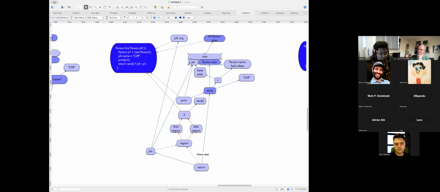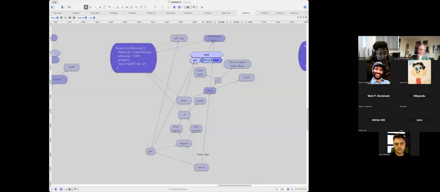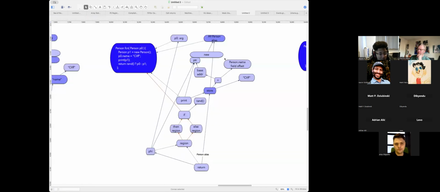All persons are persons are persons. As soon as I have a P1, it aliases P0. You have to go to the next step from there. So this line can actually just point straight to there, and you drop that person highlighted. And then because pointer from new is exactly there, I just get rid of the pointer. You get rid of the base address, you ditch that. And then you get rid of the offset, and you just need the pointer into it. We're fixing things we fixed before, so let's not bother because we already know that.